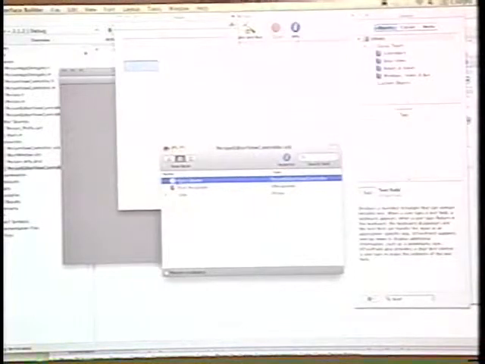And now we need to connect it to the file's owner, to our outlets. So this one's going to be the age text field. And this one's going to be the name text field. So hopefully those are nice and set. And if we click on them and look in the inspector, we see that they're pointing to file's owner, both of them.